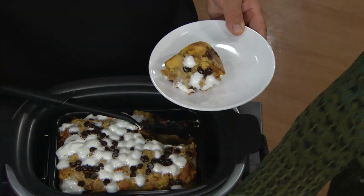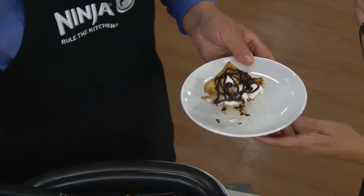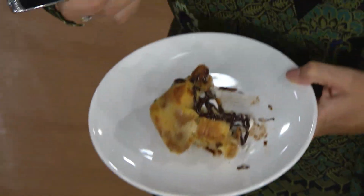Bread pudding. Yeah, thank you. I need that spoon. Here you go, honey. I don't think so. No, I actually had this for my dessert this afternoon. What is this, like a s'mores bread pudding? It's a s'mores bread pudding, and the more you eat it, the more you want.